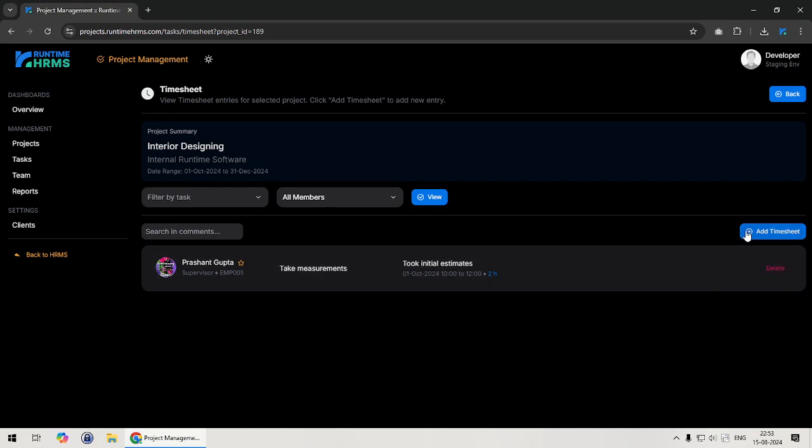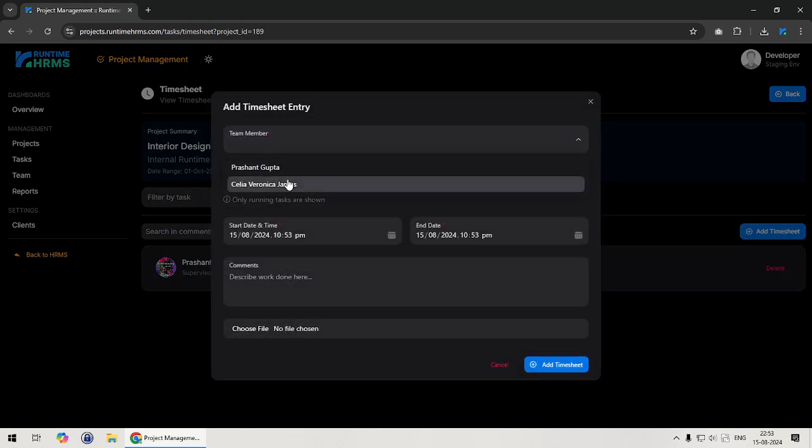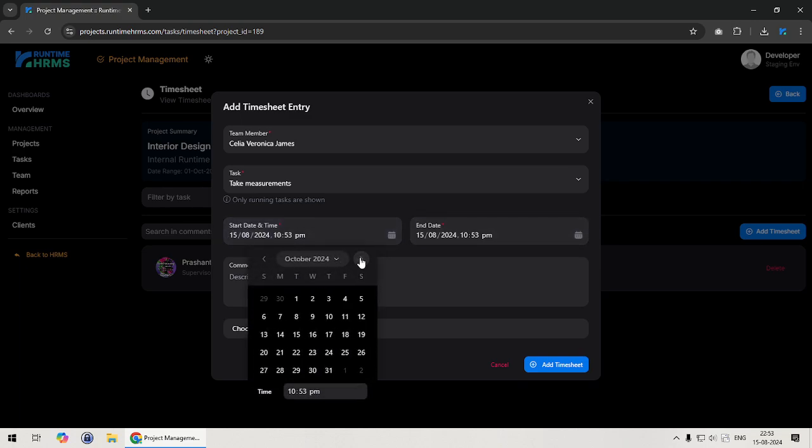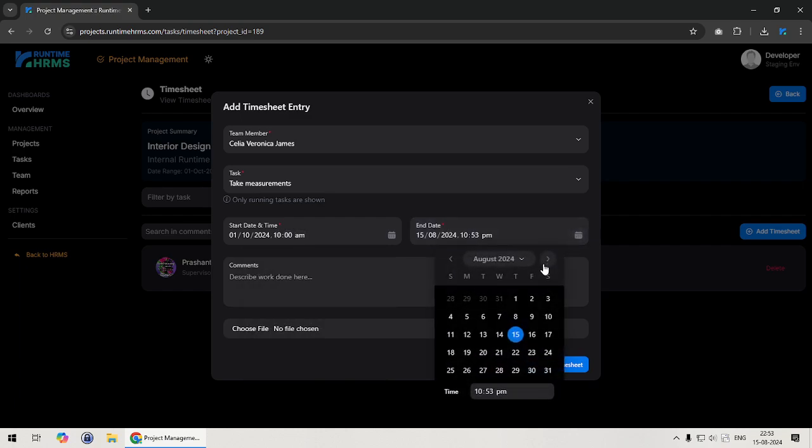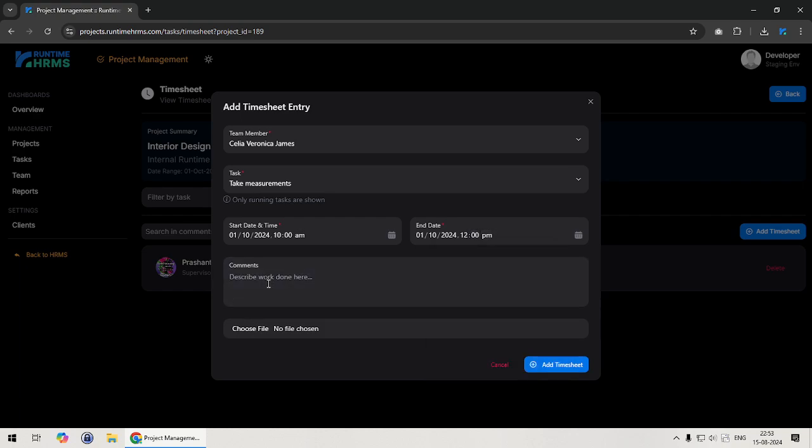Let's try to add one more timesheet entry with another team member and the same task, and let's select a date and let's select 10 a.m. and I can put some description like help the supervisor in.